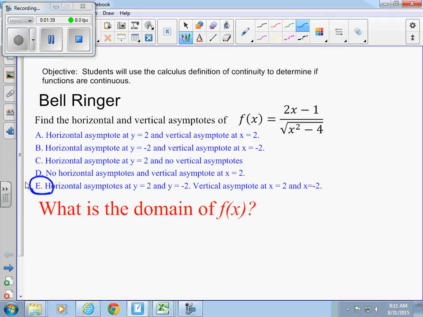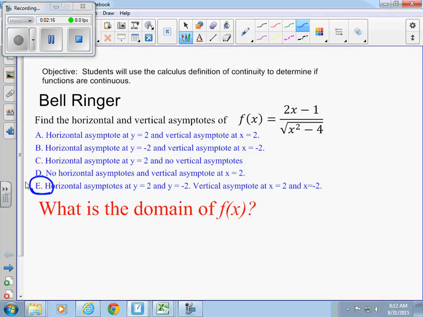What is the domain of f of x? Occasionally questions like that will come up as well, or at least ones where you have to know that. And this is a tough question. What should you be thinking for domain? Okay, what can x be? And you might have learned in pre-cal or algebra 2, you might ask yourself, what can x not be? What would be the problem in this function? What would create problems?